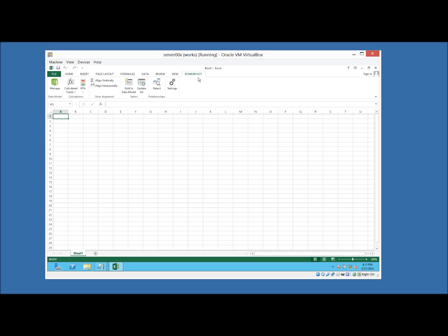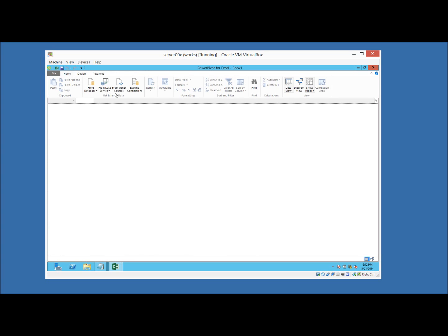If you have Excel version 2010, all you have to do is download it. It's absolutely free from Microsoft. That doesn't cost anything. The interface in Excel 2010 looks a little different though. So I'm going to click on Manage, and when I click on Manage, it opens up this screen here.